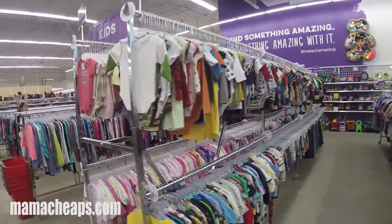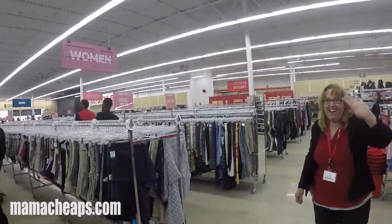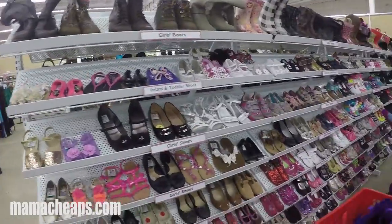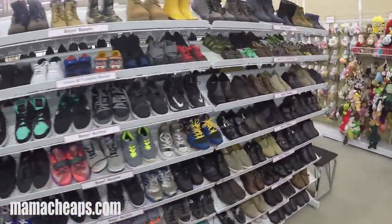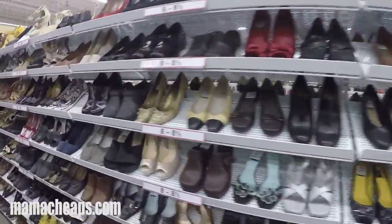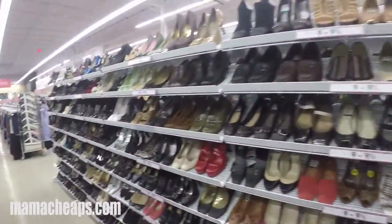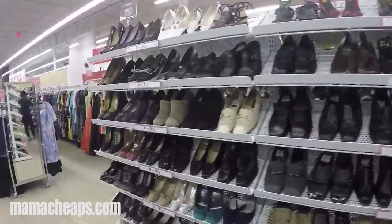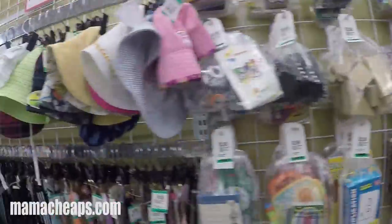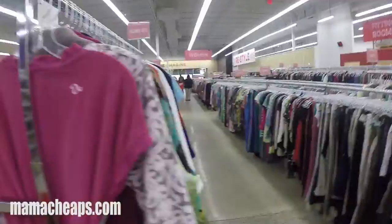As you can see, the store itself is really big — everything is so open, well lit, and very inviting. We found it to be a really pleasant shopping experience. As we walked along, everything was easy to find. The merchandise itself was clean, in great shape, and ready to be reused or upcycled. All of these things had plenty of life left in them. We really felt like it set itself apart from some of the other thrift stores we have shopped at in the past.